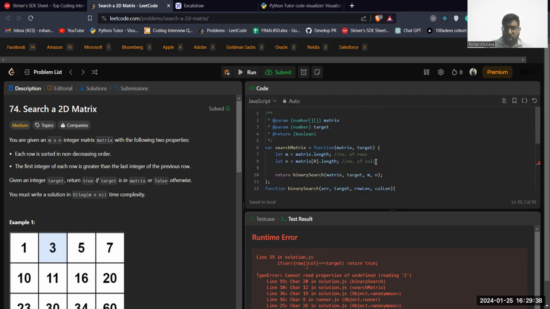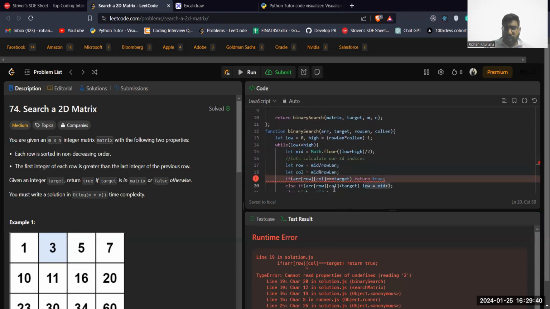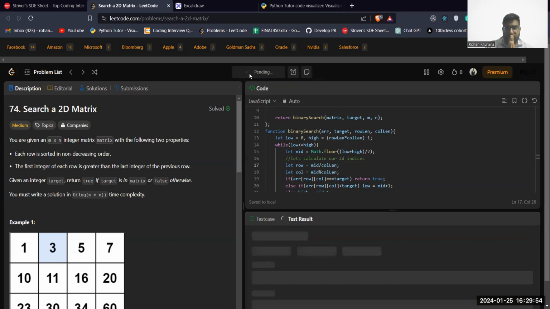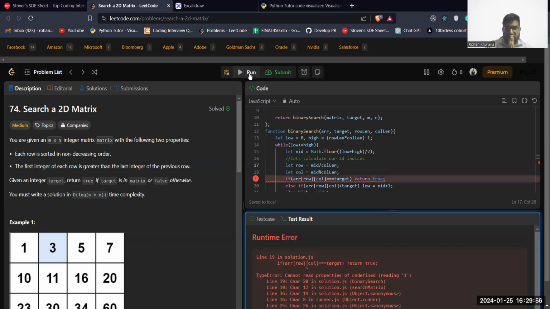Okay, I think I need to divide it by n and not m. Sorry. Call length. Let's try to do that now. Again, it is giving me something.